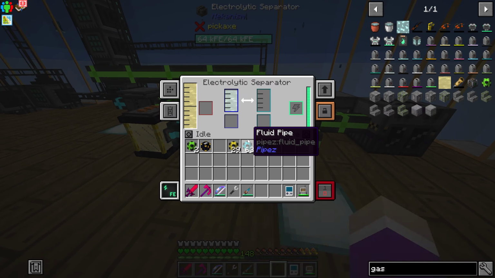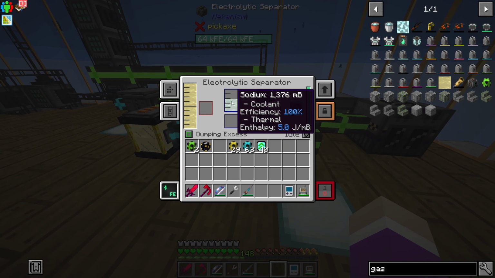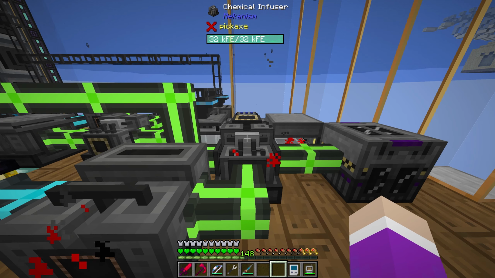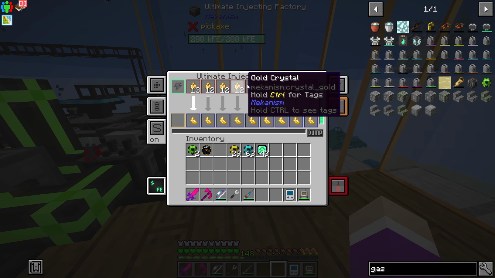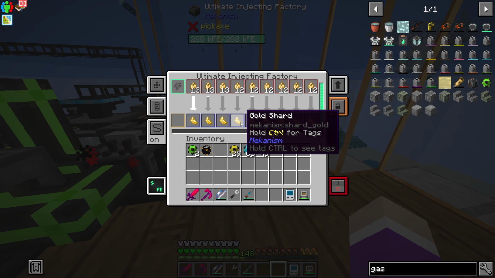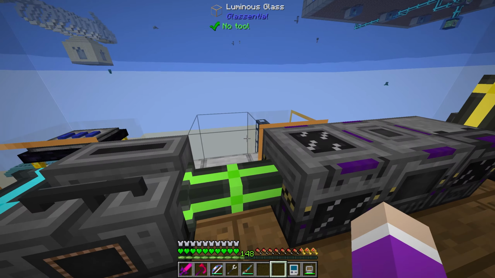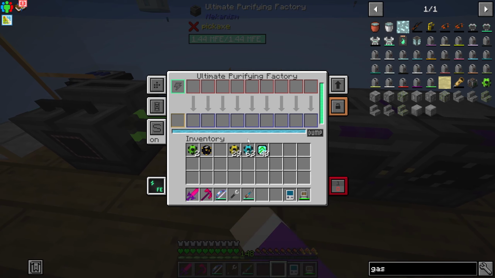So brine is going into the electrolytic separator, making sodium. I need to dump the excess of that. That is then pumping in the chlorine. The chlorine's mixing with hydrogen to make hydrogen chloride. And the hydrogen chloride is getting pumped out into this injection chamber, which is turning these gold crystals into gold shards. And then those gold shards are what's going to get pumped into here.